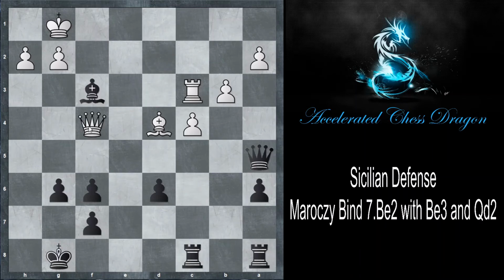And what is white trying to threaten? Queen takes f6. And at this position, many people might be a bit worried because they're getting attacked. But you actually have to give up the light squared bishop in order to survive here. So what is black going to play? I encourage you to pause the video and find it out.